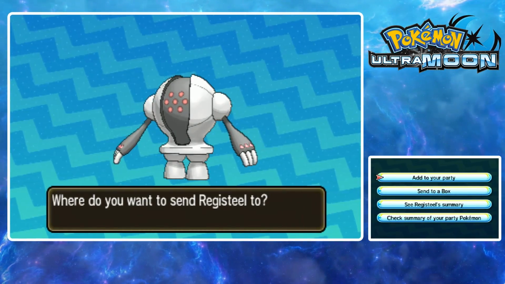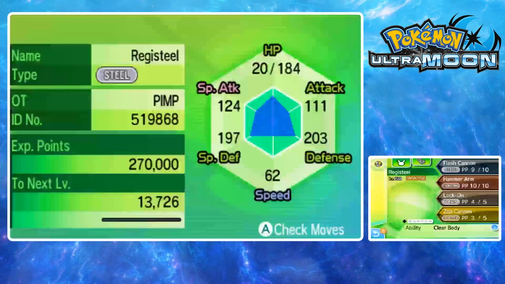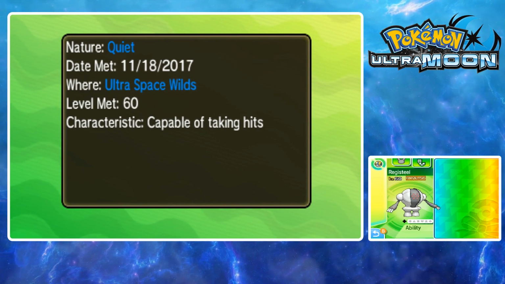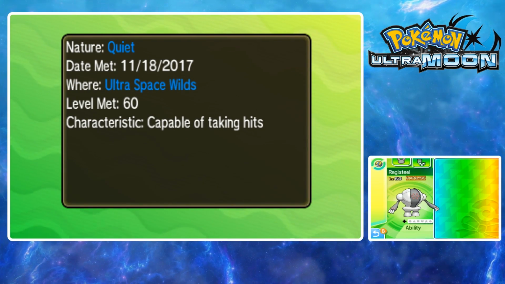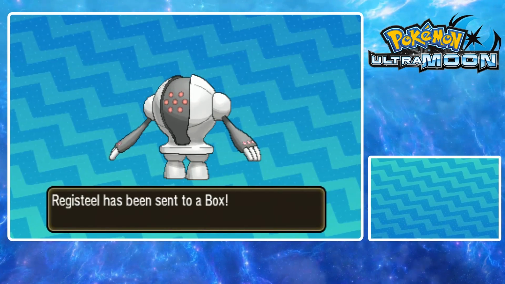Let's see what its summary is and what moves it's got, and see if I actually snagged a good one or a bad one. Probably a bad one because I'm not going for nature or anything. Flash Cannon, Hammer Arm, Lock On, and Zap Cannon. Quiet Nature. Oh man, Choice Specs. I can run that one in Trick Room. That's going to be amazing. Okay, so that's Registeel. We'll send that one to the box.